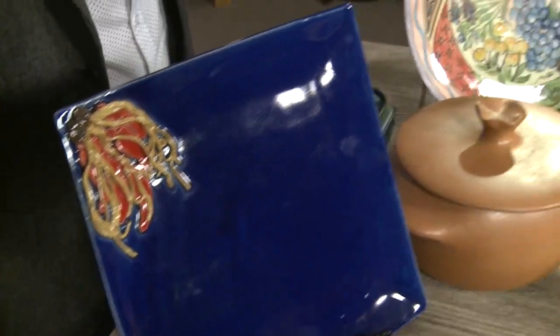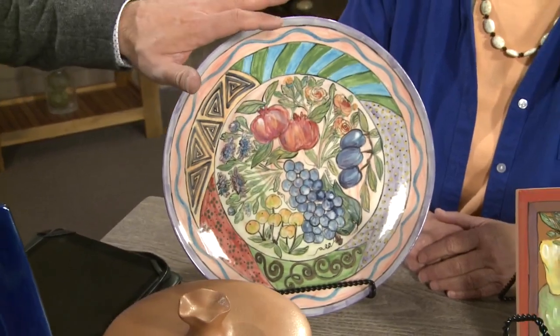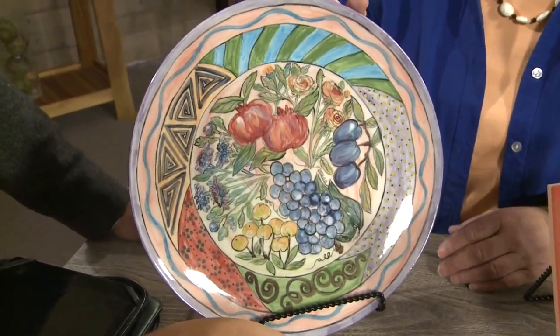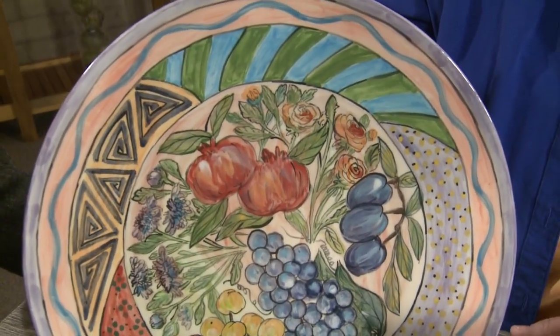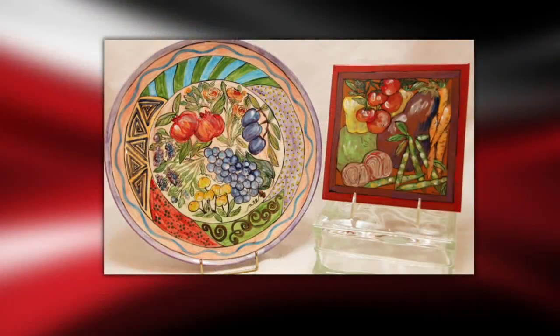Absolutely. So let's talk about this because the style is very different here. Of course, you got the sort of 3-dimensionality of this one. And this one looks, the style of the artwork, very different. It is. And the artist that does this piece is Andrea Ponzini. It's a hand-painted, gorgeous piece. You can use it, again, for food, for serving, and then put it out so that all of your guests in your house or you yourself can enjoy it, and then you have a beautiful piece to serve on when you have company. Absolutely.